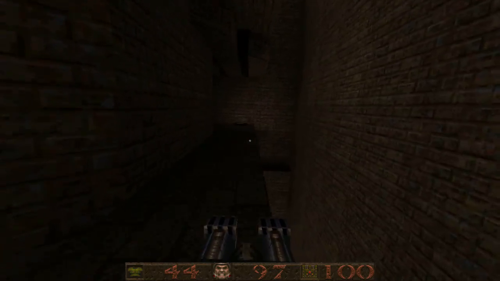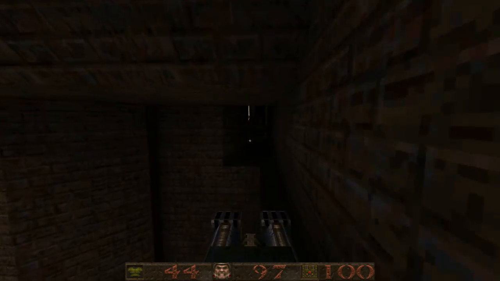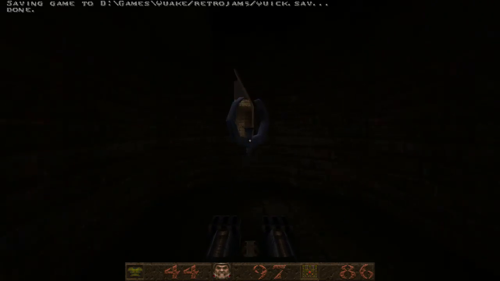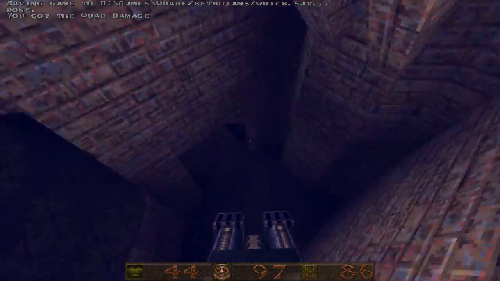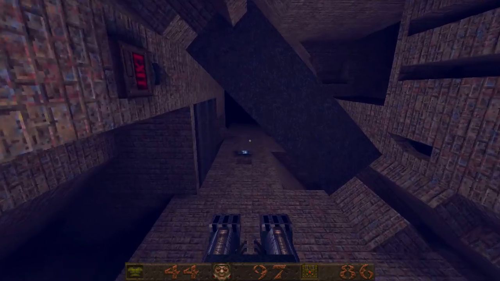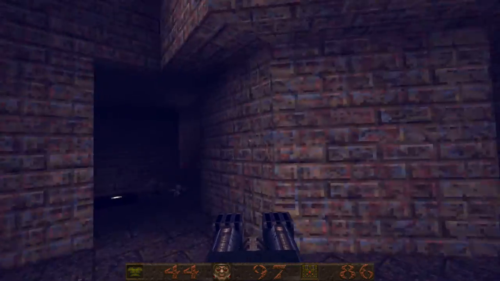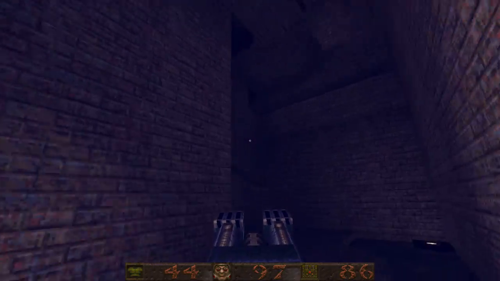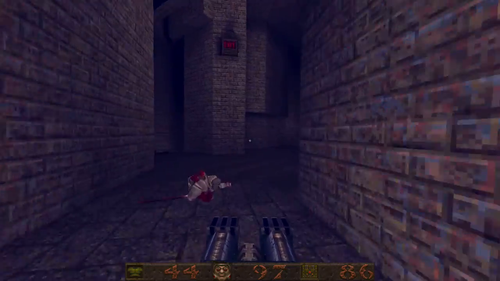Yeah, something down here. I wonder if this is... Oh, that's our guy. Yay! Well, what am I gonna do with a quad? Oh, come on, I gotta have something to kill, man. That's because I didn't get it early enough. That's my fault, I guess.